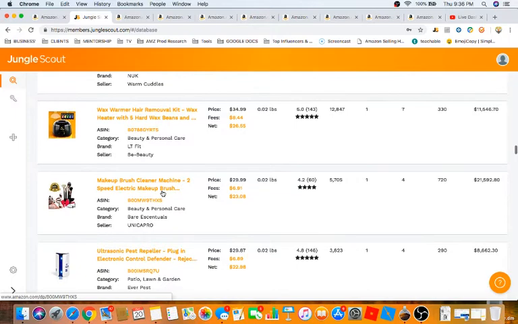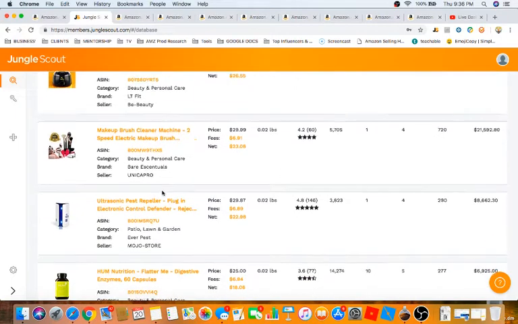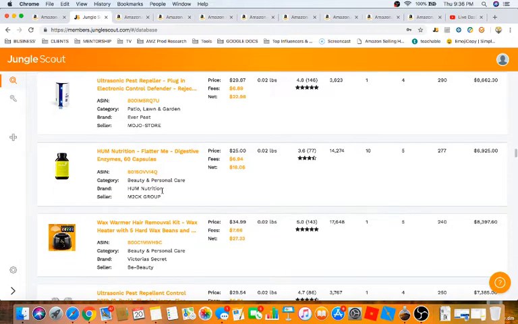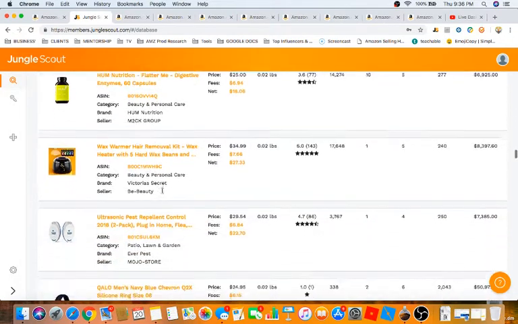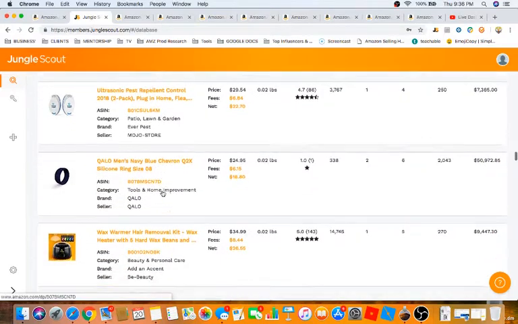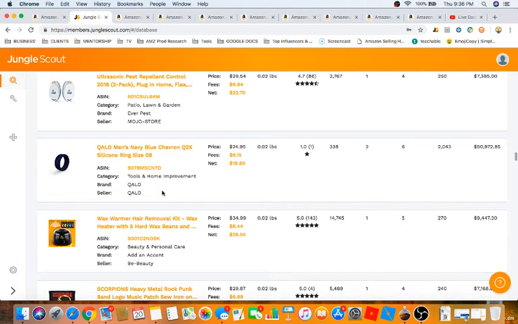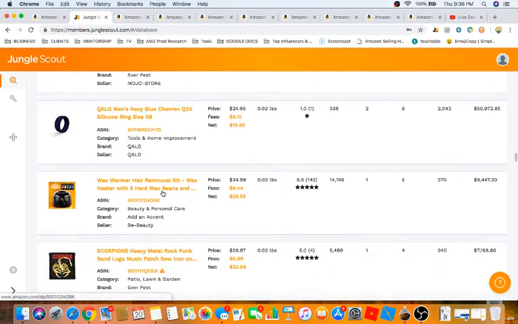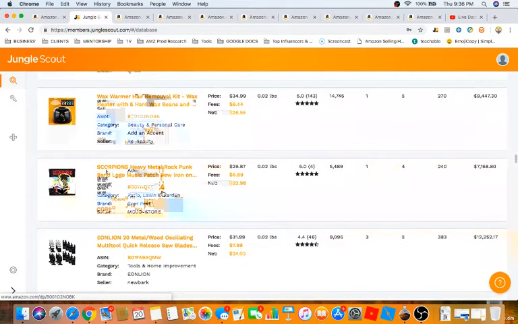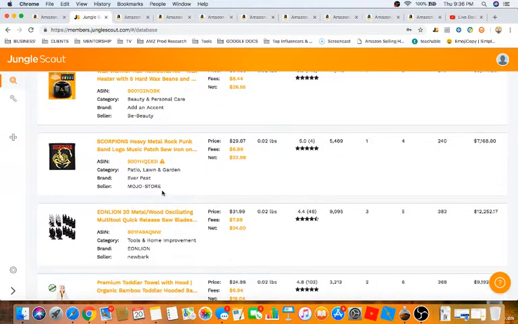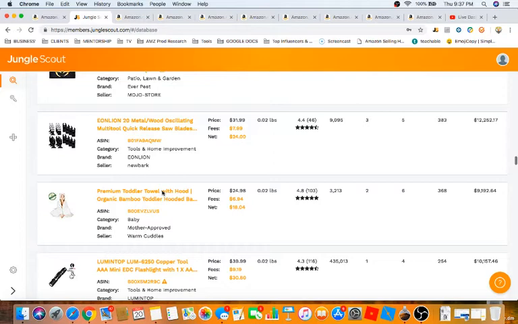So the criteria, these categories are kind of not my favorite to sell in. They aren't home. I don't know much about beauty and personal care. I don't know much about patio and lawn furniture.